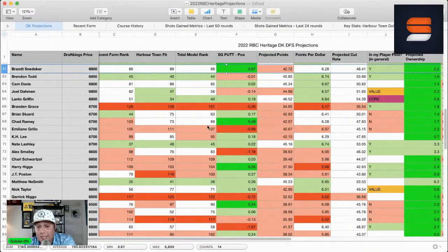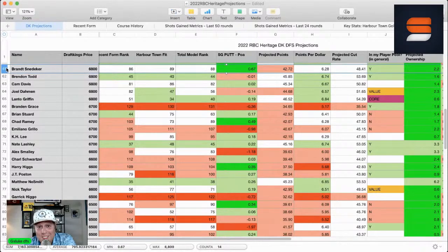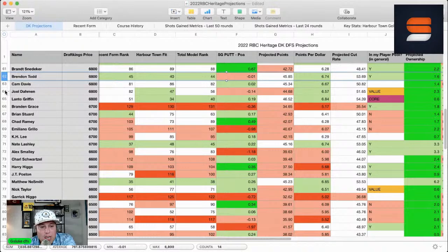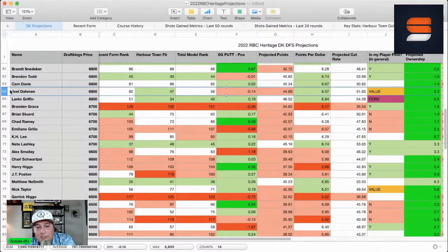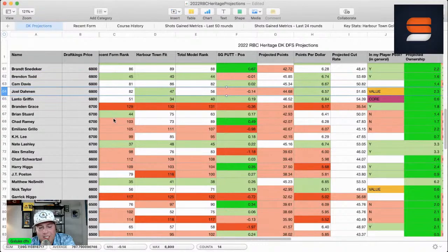Brent Seneca's ball striking was unbelievable last week. So if he could just flip the putter, which was atrocious, which if you know anything about Brent Seneca's game, that's extremely surprising. I definitely like his upside. Brendan Todd, this is a golf course that is carbon copy perfect for him. Just relatively short, which plays into his off the tee play. He's one of the most accurate drivers of the golf ball. Pretty solid on approach and really good with the putter. So this is one of the few tracks where Brendan Todd can have plenty of success.